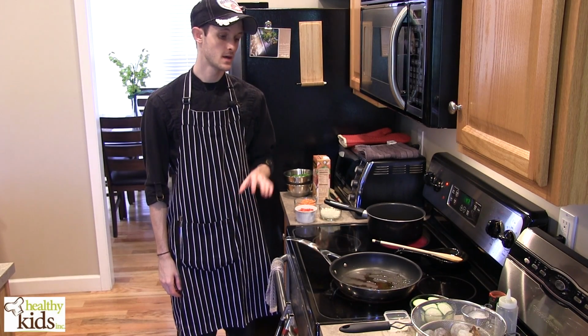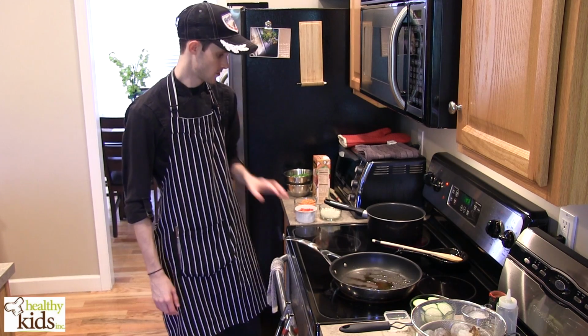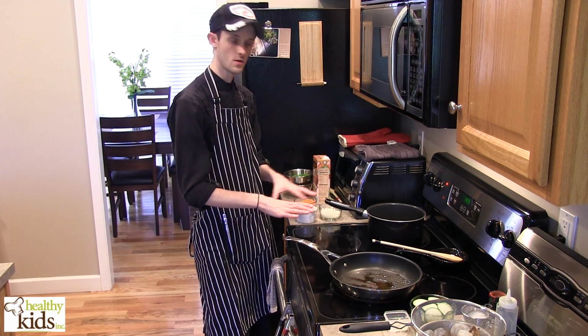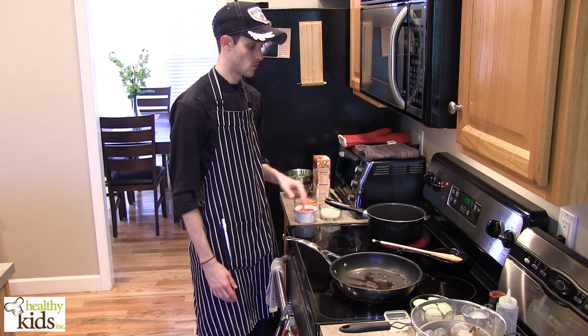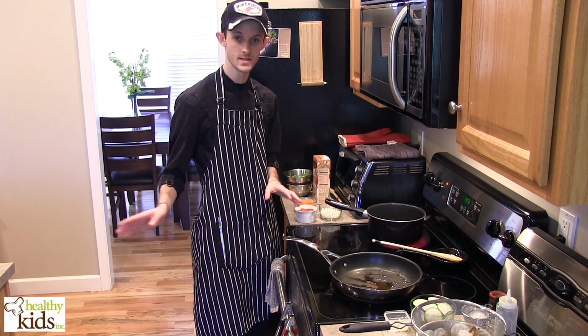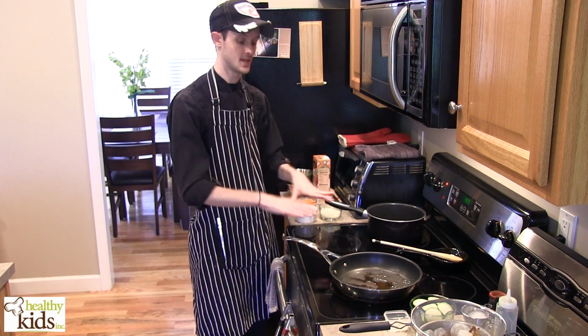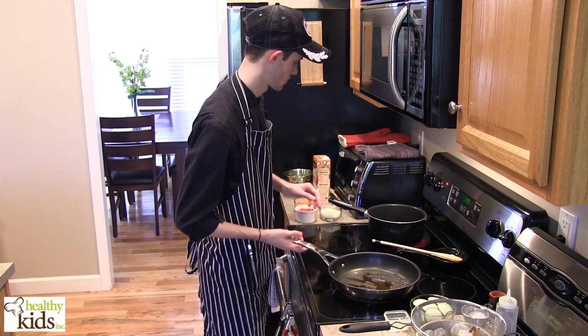And today we'll be making shrimp and zucchini tostadas with a rice and vegetable medley. So the first thing we're going to work on is our rice and vegetable medley, and while we've got all this working on the stove, we have our oven preheated to 475, and we're going to throw our tortillas in with a little bit of oil and cheese sprinkled on top just for about 3 to 5 minutes at the end here, just to warm them up before we plate and serve.